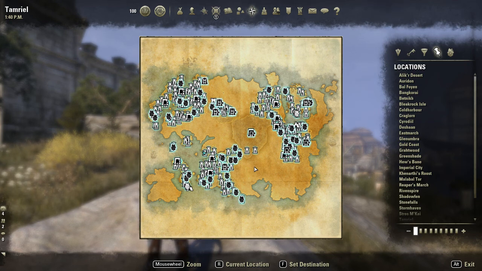So what I would suggest doing is find the set you're looking for. I use ESO Wiki to look at the different sets. I find the set I'm looking for in the world drops. I don't look for dungeon drops, I just look for the world drop sets. And then I will go to that area, that location.